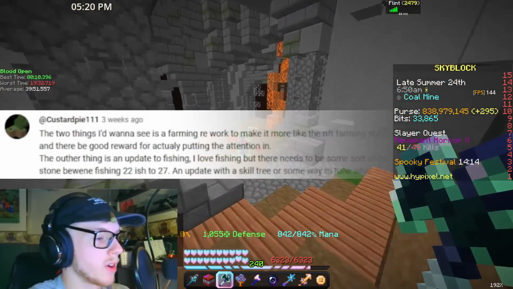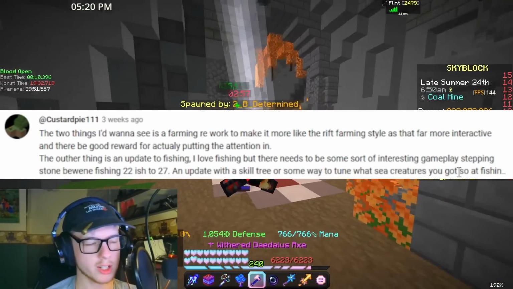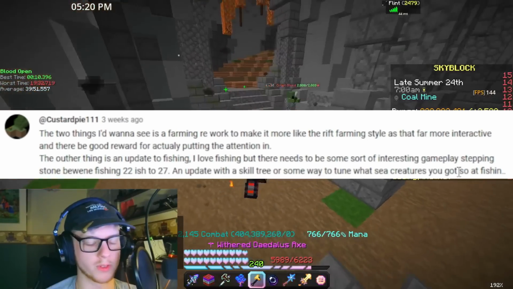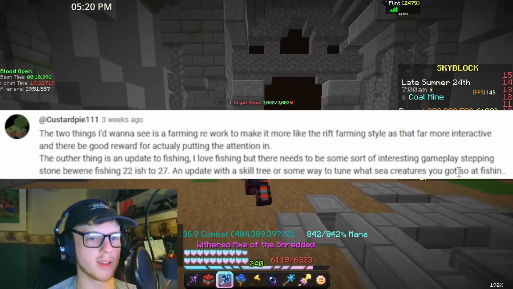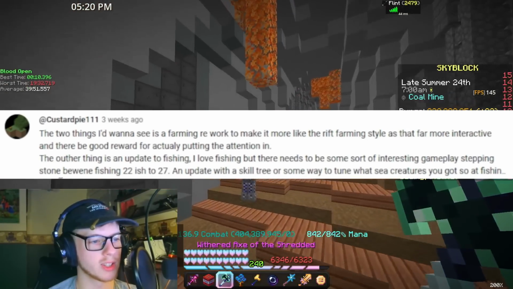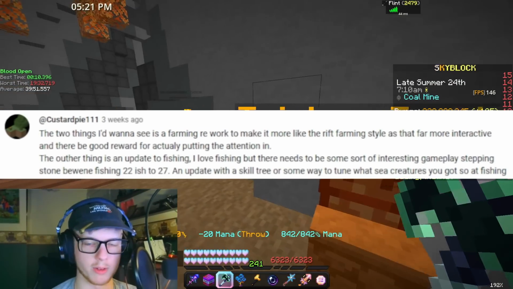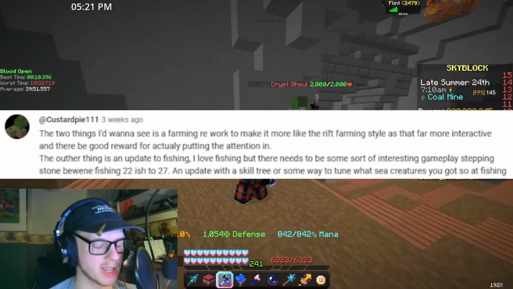But we didn't even talk about the farming thing yet. So the farming idea I do think is pretty interesting. I don't know about necessarily making it rift farming style. I think it'd be cool to have some little daily thing that you could do that's kind of rift farming style. Like right now you have your daily pest, because after 8 hours you have a full plot of 8 pests on your garden.